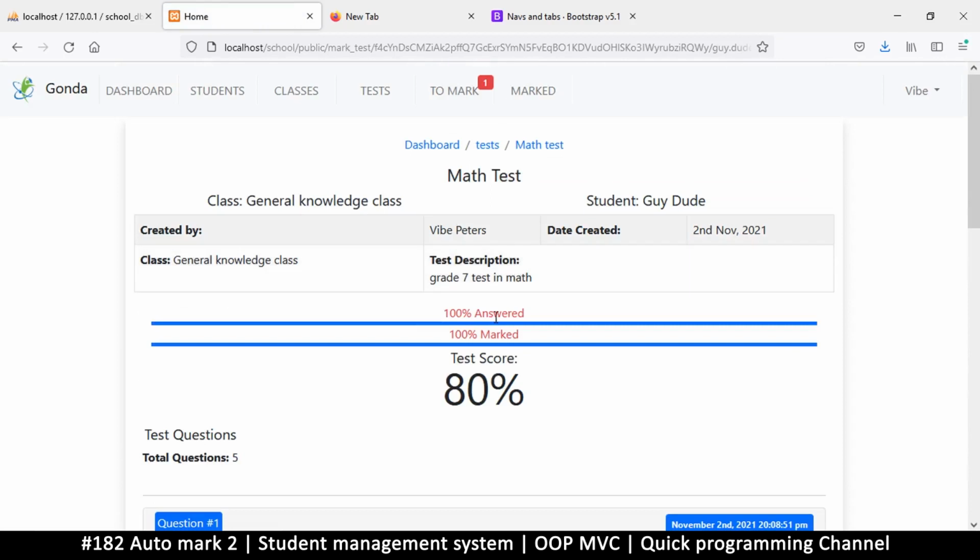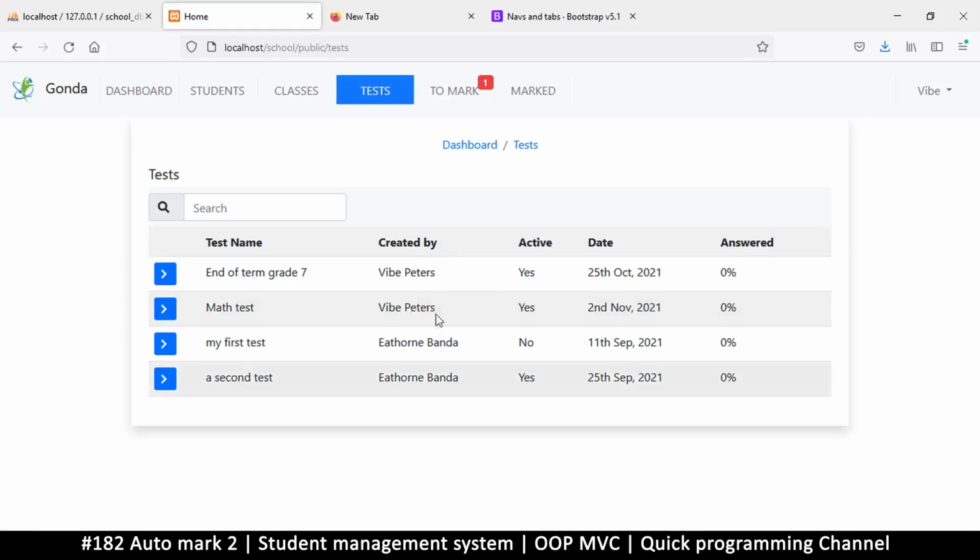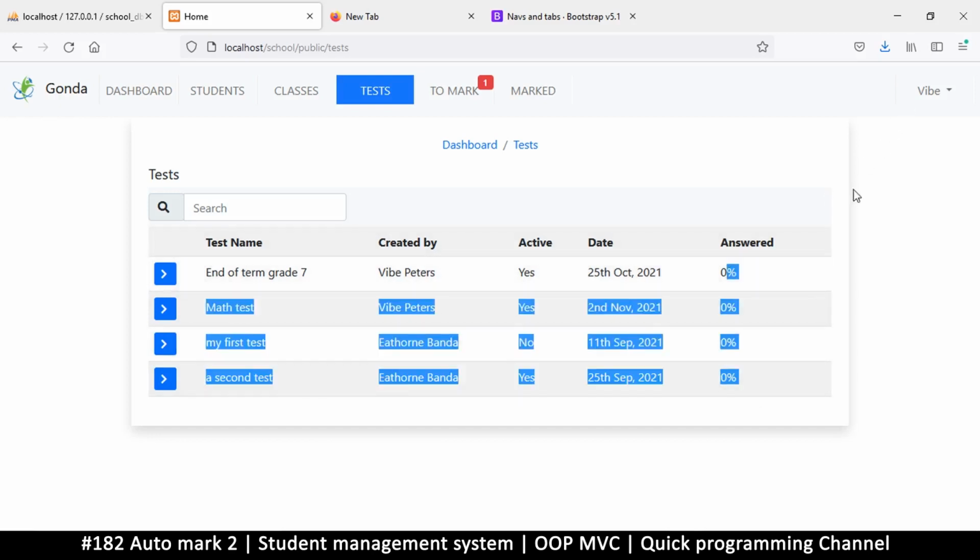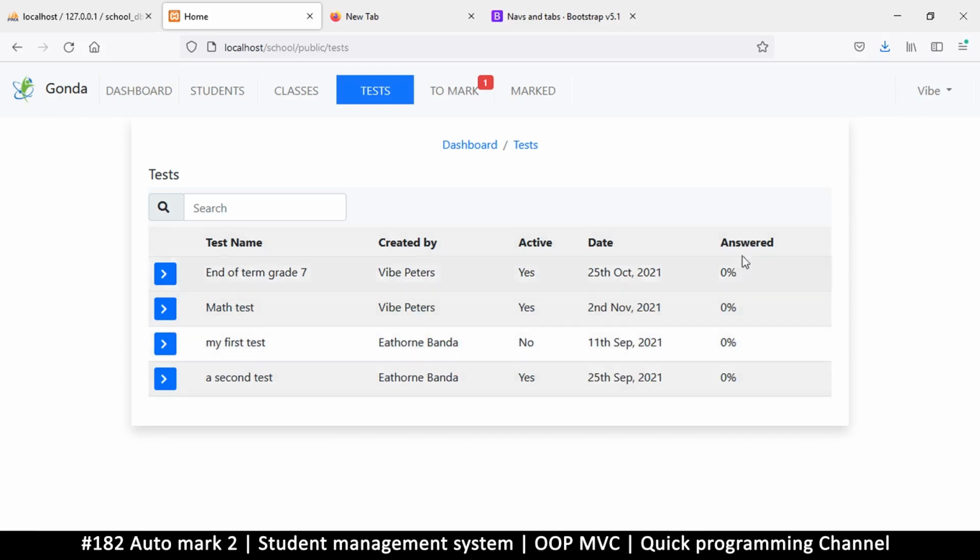Okay, very good. What we need after this is to change how things work on tests here to read better this tests thing. And then we need a notification here that shows the student, if this is a student, to show them how many tests they haven't taken yet but are eligible to take. And for teachers, we don't really need to know the answered percentage because this will always be 0 for a teacher since they are not the ones taking the tests. I'll see you in the next video where we do those things.